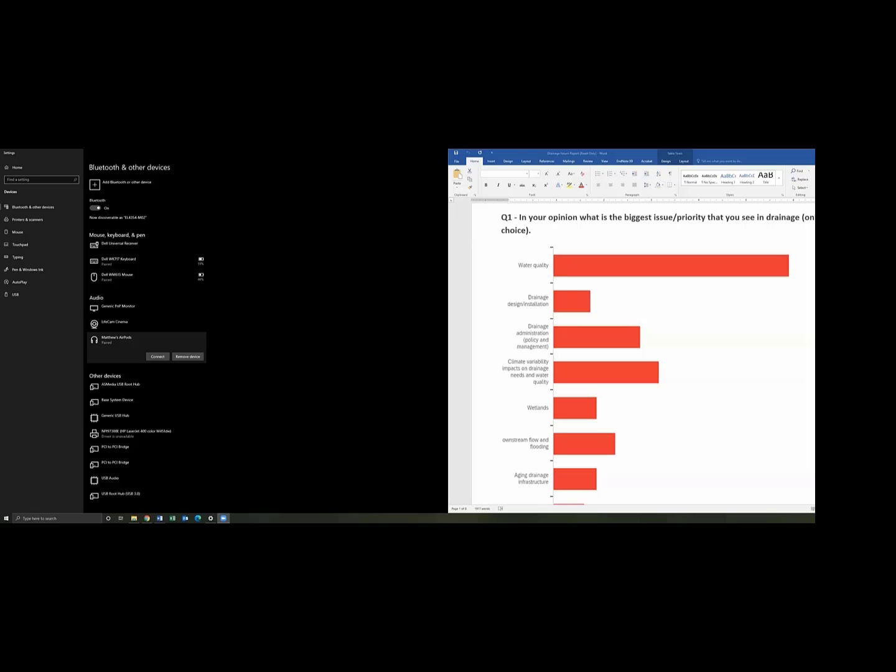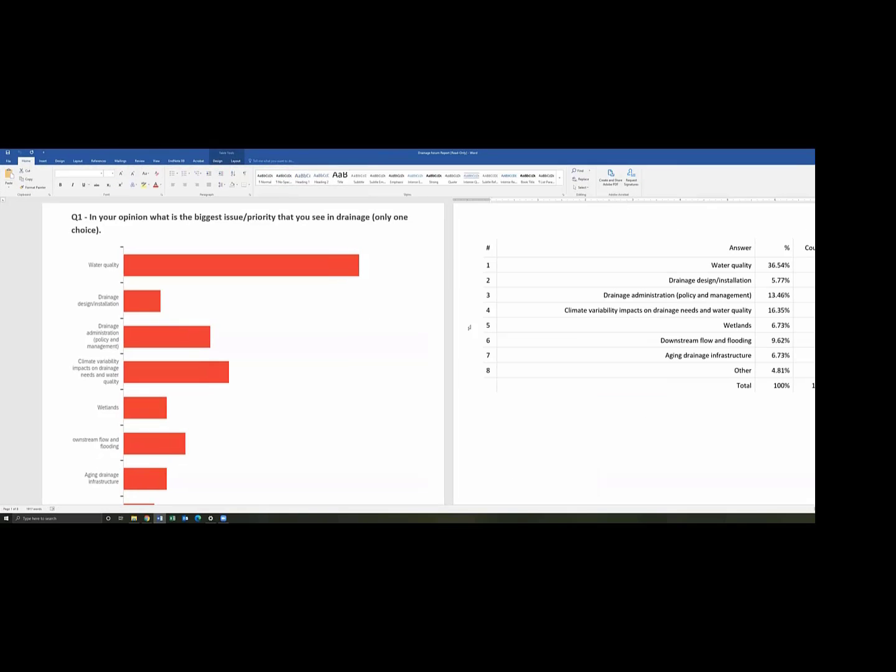Yep, I would agree on that, the social science and what are the barriers to adoption? They aren't always economical. There are other reasons why people do practices, and how do we bring that to bear as we try to get people to make changes? Because I think you're right. We know directionally where to go, but we have to increase the rate of adoption dramatically to reach some of these goals. And that might be a reasonable time to transition, because as we look at the survey that about 100 people filled out here today, the top topic was water quality. So hopefully we'll see if we can.